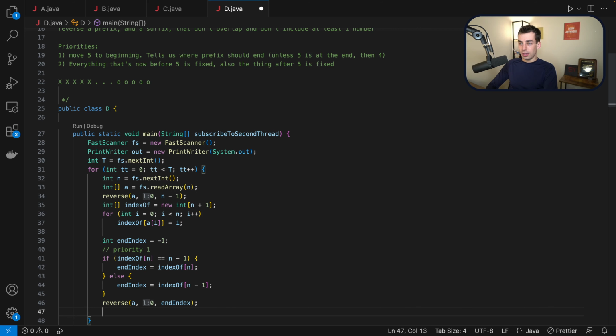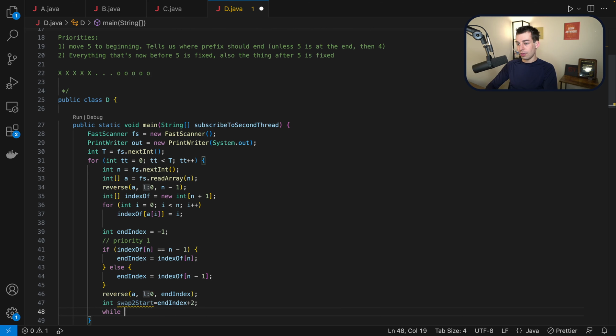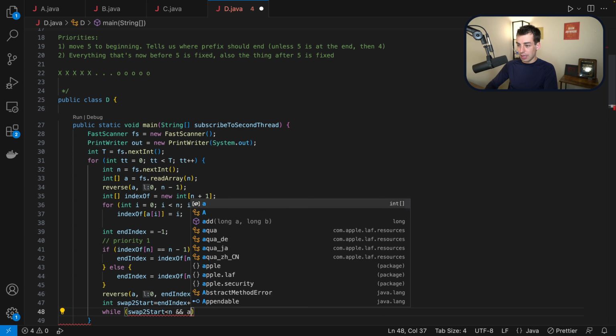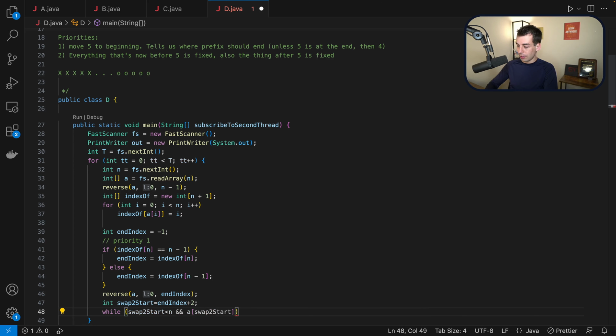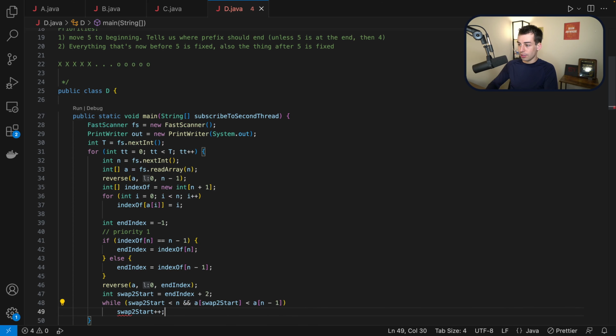Then we need, yeah, int swap to start will be end index plus 2, while swap to start is less than n, and A at swap to start is less than A at n minus 1, and swap to start plus plus.